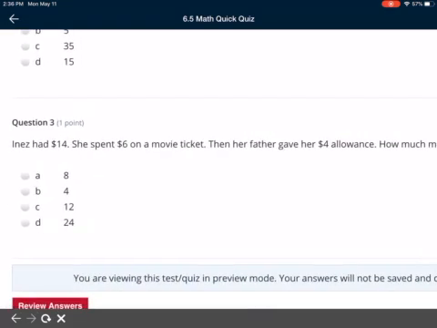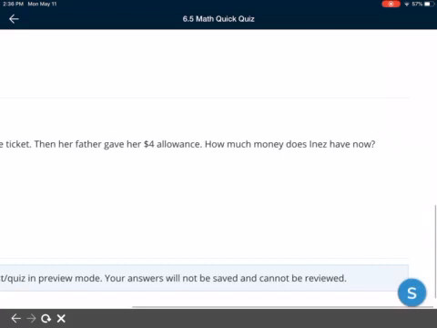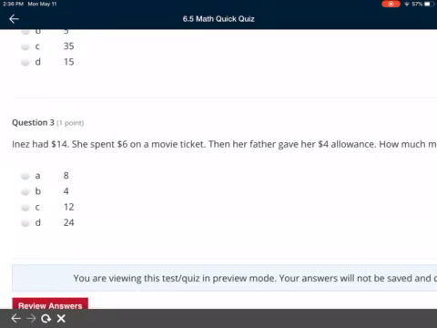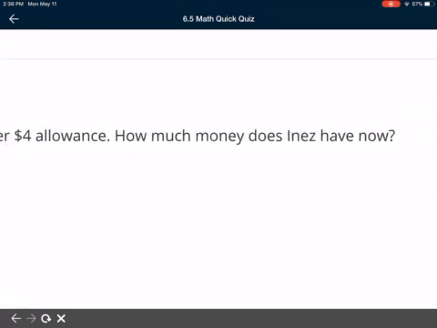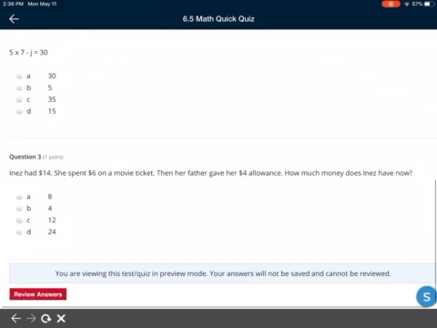And then question number three says, Inez had $14. She spent $6 on a movie ticket. Then her father gave her $4 allowance. How much money does Inez have now? Now, what's the two-step problem? My last step question is this. How much money does Inez have now? Okay. But I need to figure out something first. So this always goes to what's my first step question?